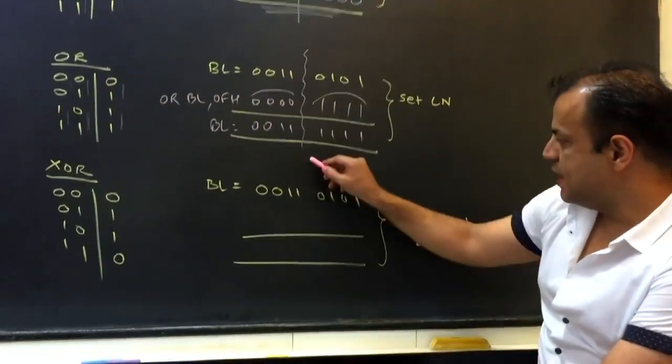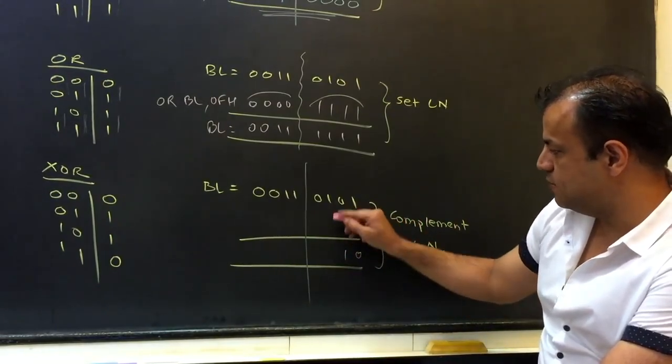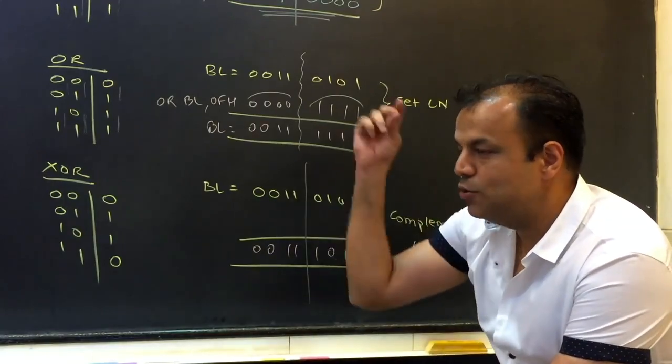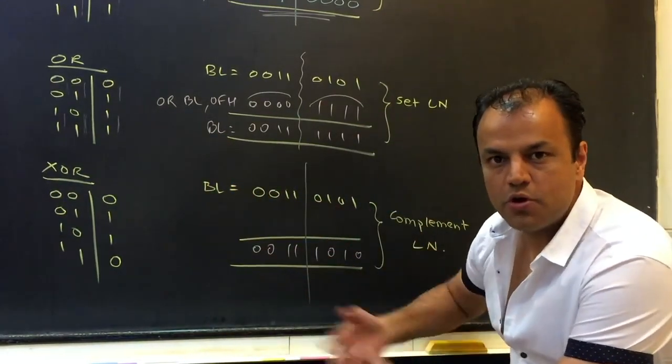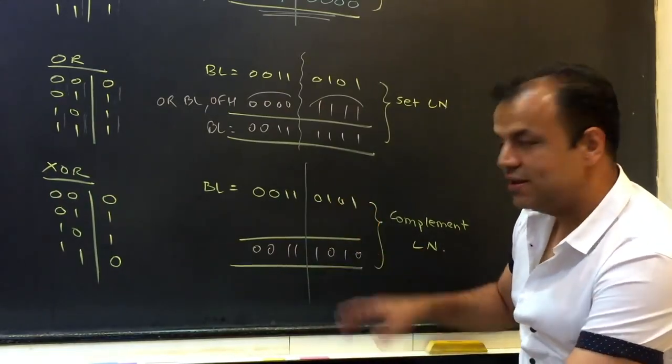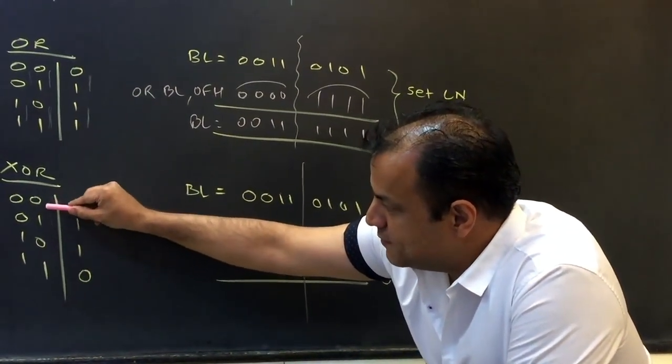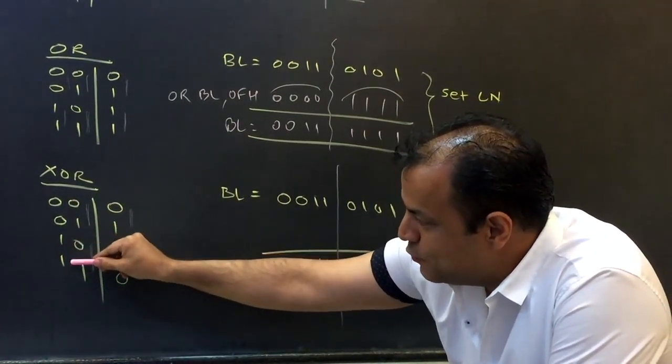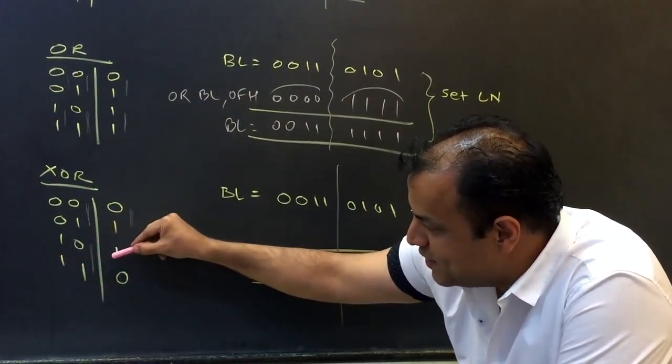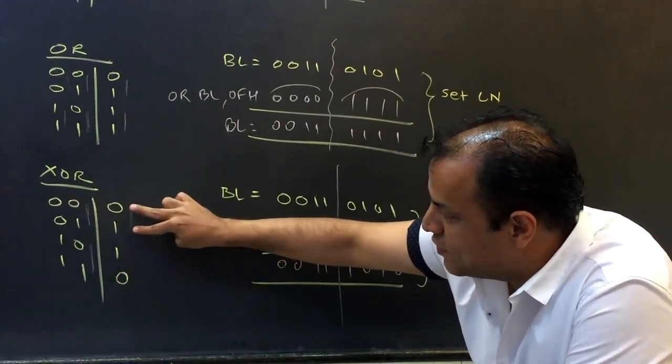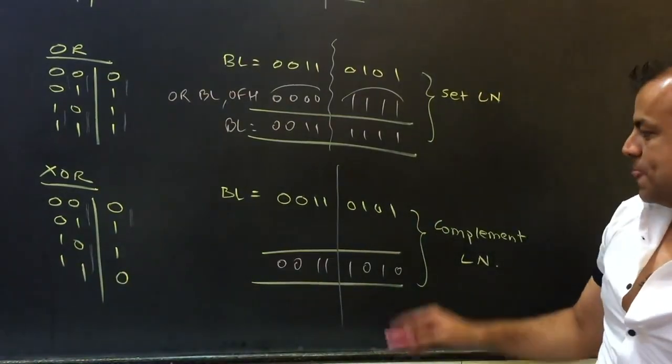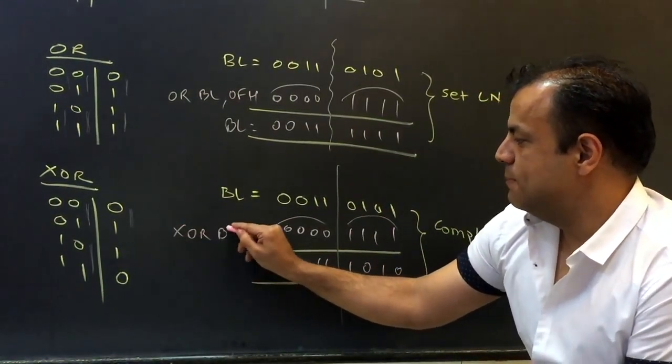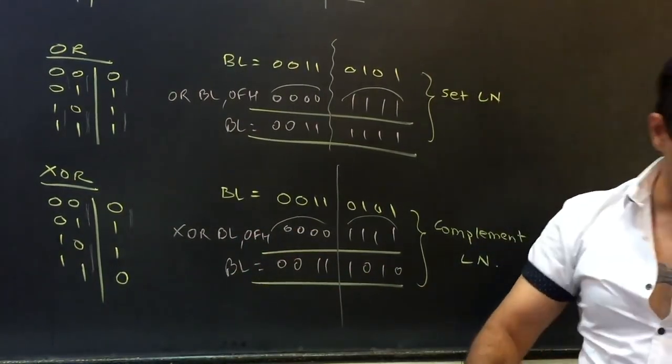Similarly, to complement. This is your lower nibble. I want you to complement the lower nibble. 1 should become 0, 0 should become 1. But the higher nibble should remain the same. Now, I don't want to complement the whole number. If I want to complement the whole number, I will do a NOT operation. NOT BL will simply do a complement of the whole number. I don't want to complement the whole number. Only the lower nibble. Anything if you XOR with 0 remains the same. But anything if you XOR with 1 gets complemented. See for yourself. 0 is becoming 1, 1 is becoming 0. Anything XOR with 0 remains the same. Anything XOR with 1 gets complemented. So XOR these bits with 1, these bits with 0. This will remain the same but this will get complemented. The number is 0F. You will do XOR BL, 0FH. The result will come back in BL.